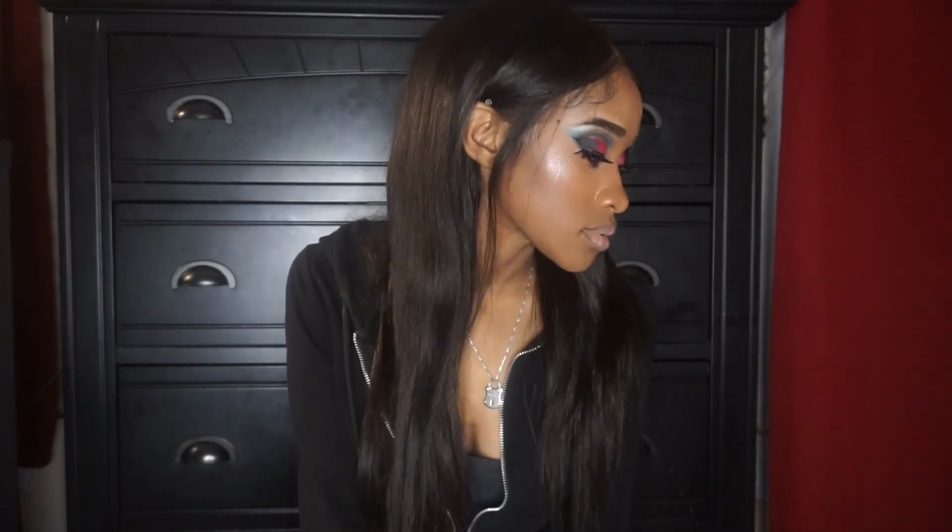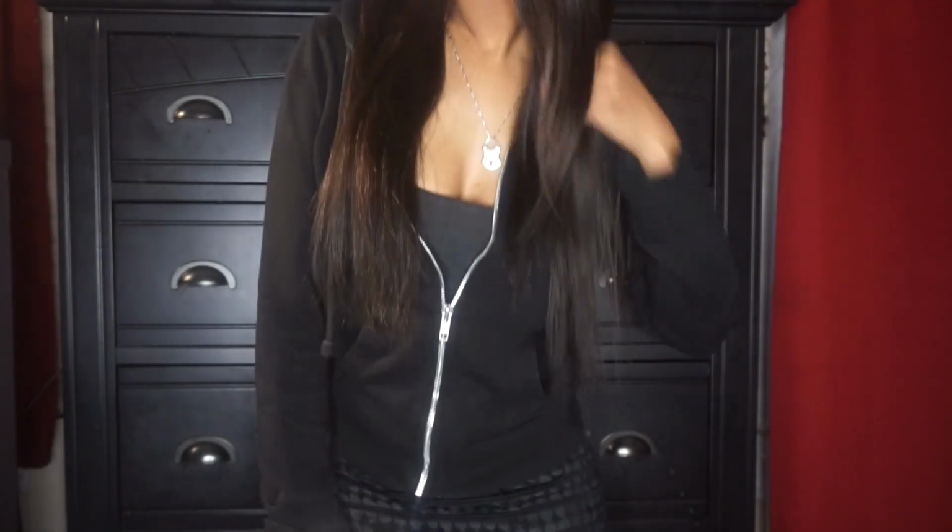And this is the final look after I styled it to how I want to wear it. As you can see, it looks super natural. My wig isn't too thick, it's not too bulky, and I can wear this up in a ponytail, a bun, however I like.